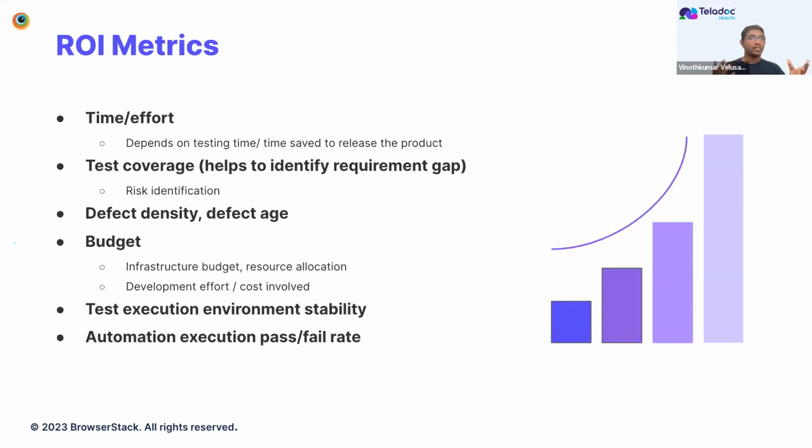The next thing is test coverage. The manual testing team have their own test cases, and they give them to the automation team members. When they execute, they'll find some other defects apart from the executed test cases, right? So where that defect comes in and how we missed it in the automation, those things you can identify easily.